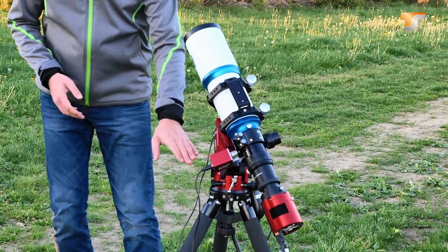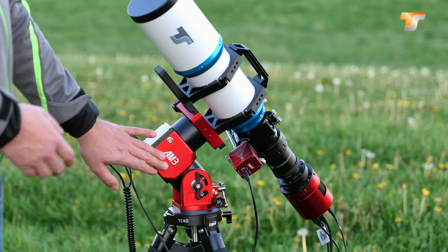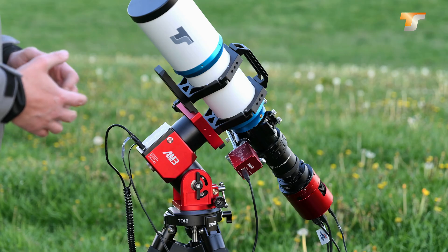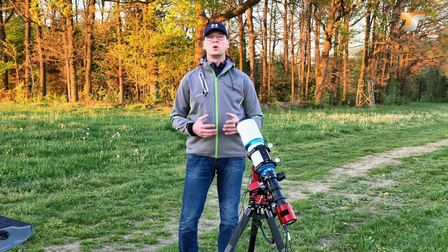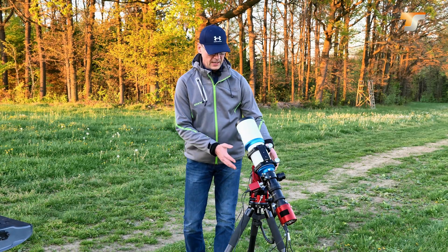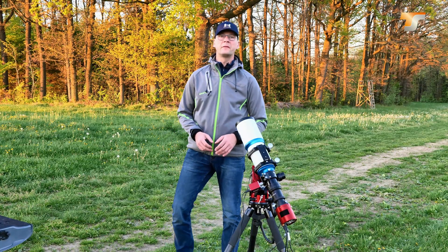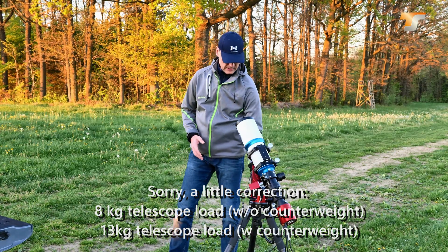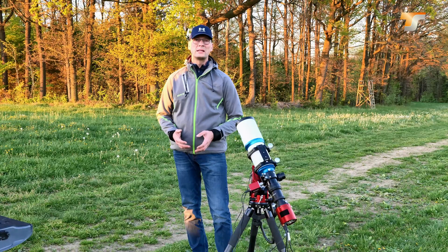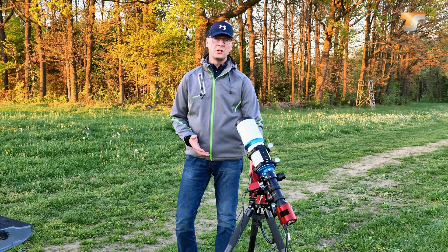Let me start at the bottom. The first very visible thing is this little beautiful mount here — this is the ZWO AM3 mount. This is the so-called harmonic drive, or strain wave mount — a new design. Apart from the classic German equatorial mount with worm gears, these mounts utilize harmonic drives, and therefore they are much more compact and lightweight, but still can carry a lot of load. The AM3 is capable of carrying 13 kilograms of telescope load, and this is without a counterweight. You also have the option to connect a counterweight bar with a counterweight to increase that payload even further.